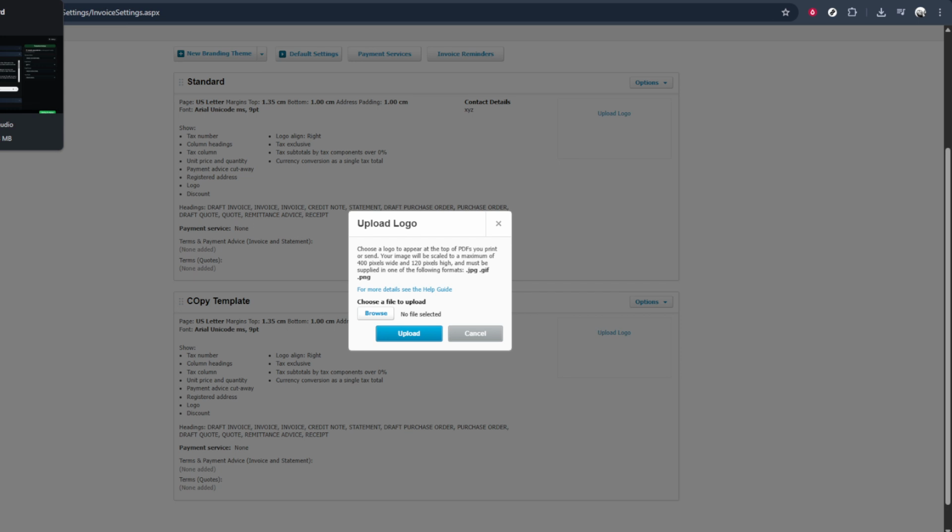Xero may give you a quick preview and might ask you to save the changes. Make sure the logo looks clean and not blurry, and that it fits nicely within the template preview. Once you're happy, save your settings. From now on, your chosen logo will automatically appear on invoices that use that template, giving your documents a polished and consistent look.